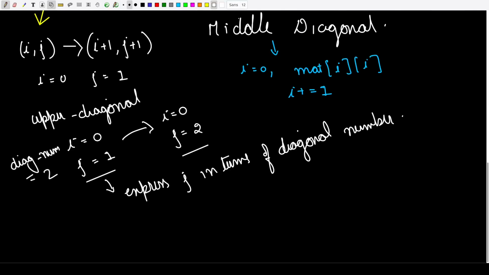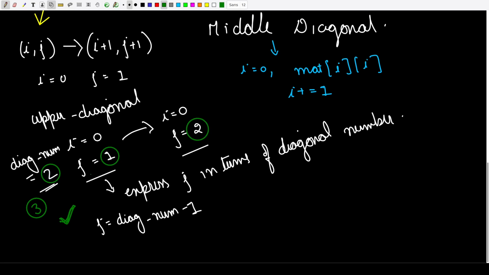So that is why we are starting from diagonal number 2, and j will be equal to diagonal number minus 1. When we are at the first upper diagonal, the value of diagonal number is 2 and j will be equal to diagonal number minus 1, which is equal to 1, which is this value, and i anyway is set to 0. When we have iterated on this diagonal and move to the next diagonal, the value of diagonal number will increase by 1. So this becomes 3. So the value of j will be equal to 3 minus 1, which is equal to 2. In this way, we will be able to initialize the value of i and j.